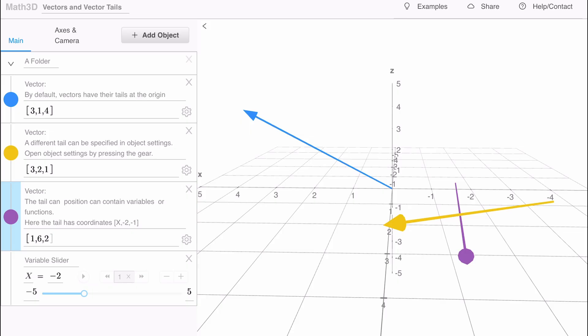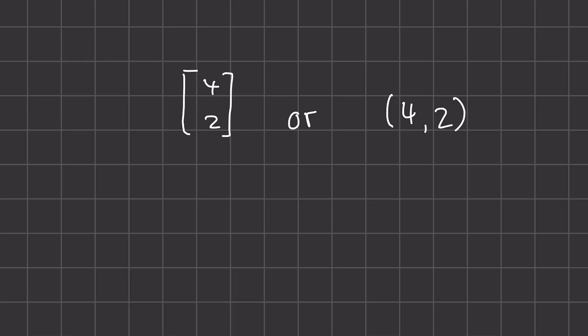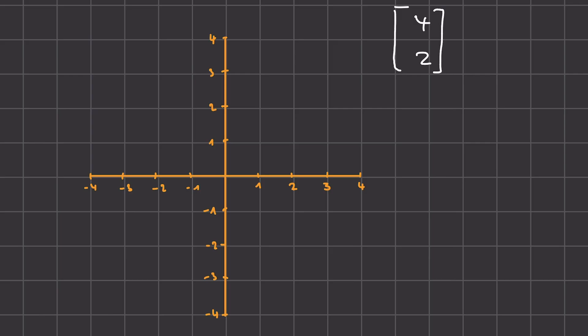You can see on the left-hand side the specific numbers that represent these vectors. For example, 3, 1, 4 for the blue vector. I will show you, in two-dimensional space, an easier example. So in this case, let's look at the vector 4, 2. There's two ways of writing them commonly. One is in this column format, another in this row format separated by commas. We're gonna use this column format for now because it is also more common when working with matrices. So here we have our vector 4, 2 as before, and also a graph.